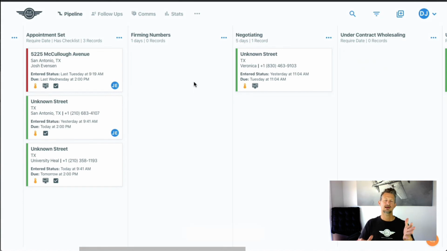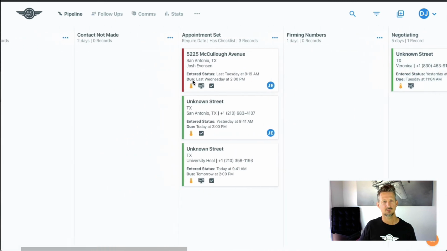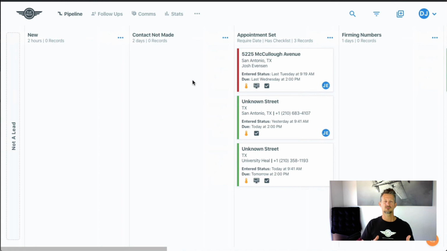And you can see now I have a new part of my workflow, a new part of my pipeline here that I can drag records into and work. So that's how you modify and update your workflow in your pipeline within FlipPilot. Super powerful. The best thing is that you see all of this stuff at a glance, right? Seeing the color coding and tweaking it to make sure that it makes sense for you, that a record becomes red at a certain time based on what you specified for that part of your workflow and your pipeline.